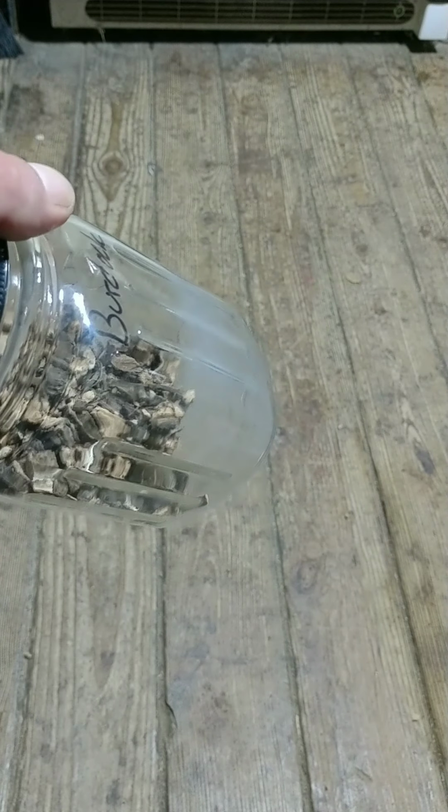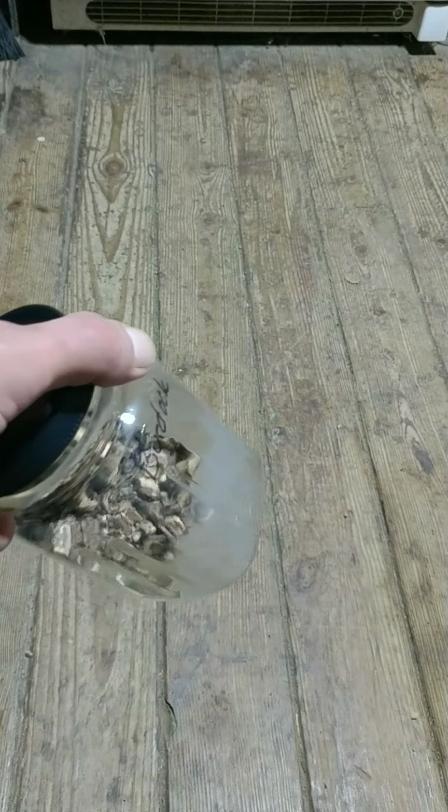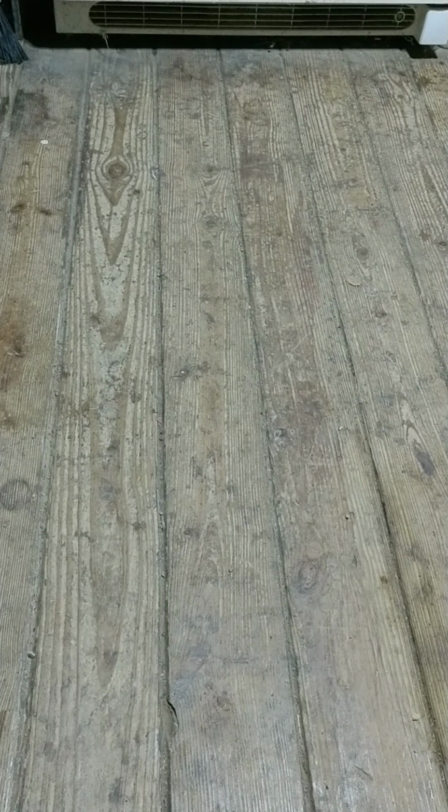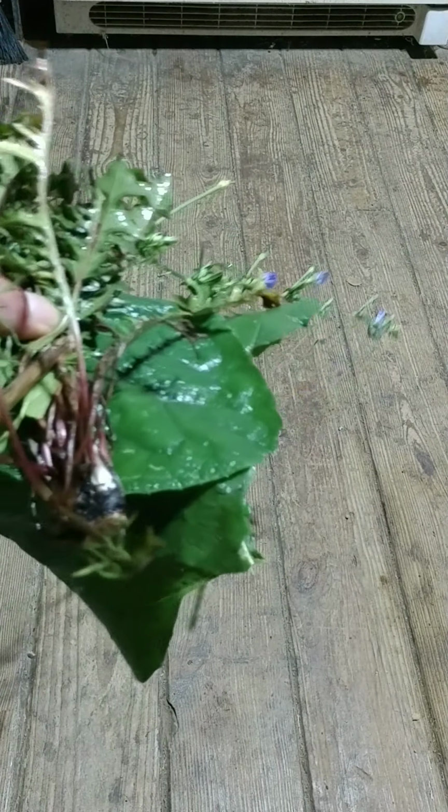So now that you know what to do with the tea, we're going to go down and I'm going to show you what you can do with the leftover leaves. Stay tuned. All right, so now that you've harvested all those roots, you got those roots made into a tea. Now that tea is to help you get rid of the cravings in order to stop smoking. So what are you going to do with all these leaves that are left over?